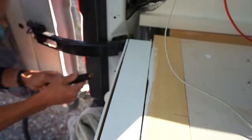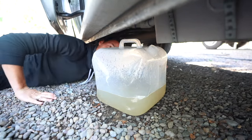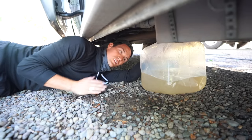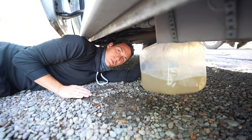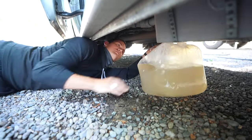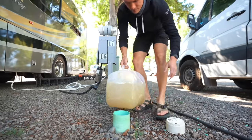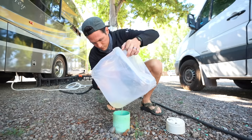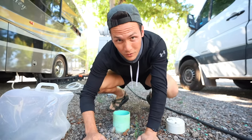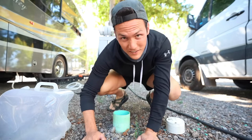We're full. This starts the less fun part of emptying the gray tank. We don't have a hose that properly connects us to the dump station, so this is the best alternative I've come up with so far — it's not exactly fast, but it seems to work. I'm also going to do the same thing with the pee from our composting toilet, but I'll spare you from that this time.